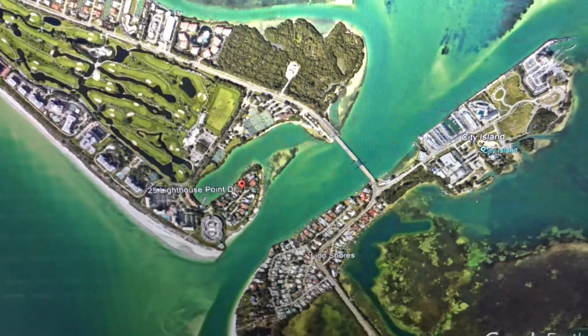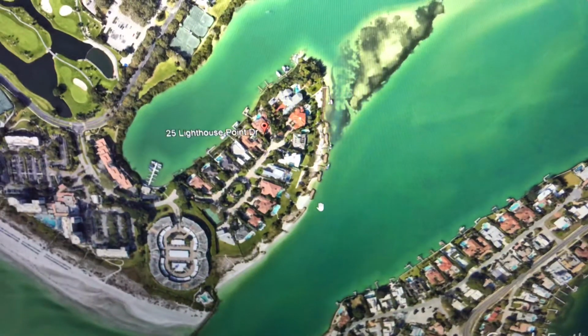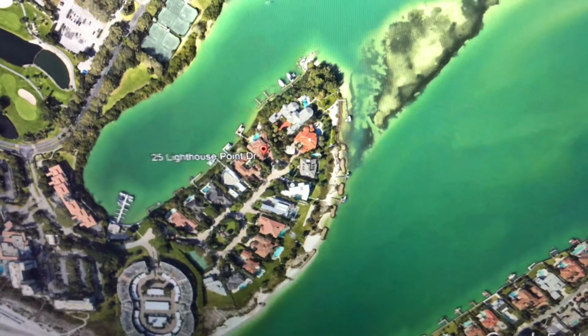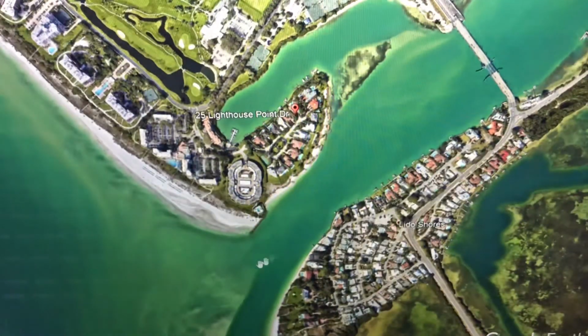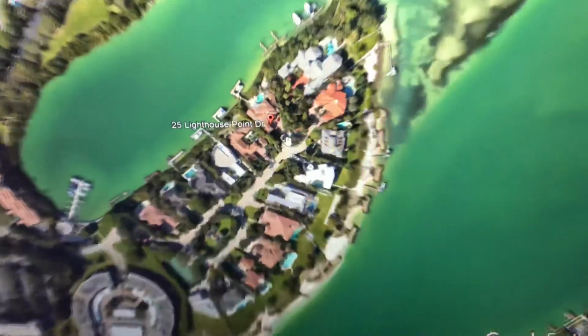Behind the gates of the Longboat Key Club, with its gorgeous amenities, a fantastic community. You're in Lighthouse Point, which is a boutique community within a boutique community, right here. I believe there's only 14 houses here, and the waterfront location is really unbelievable because this is the house right here and you're located on a protected bayou. You can still get your boat out, but you're incredibly protected. But yet, look, you're right here at a pass that takes you right out to the open Gulf. I mean, that's an incredible group of attributes there that you don't often find at all.